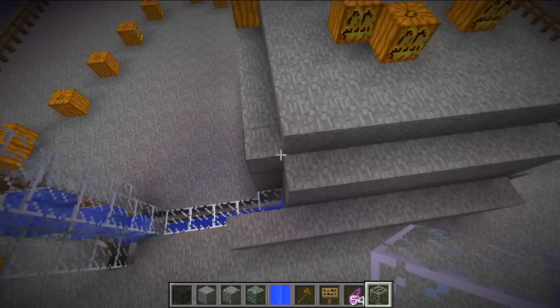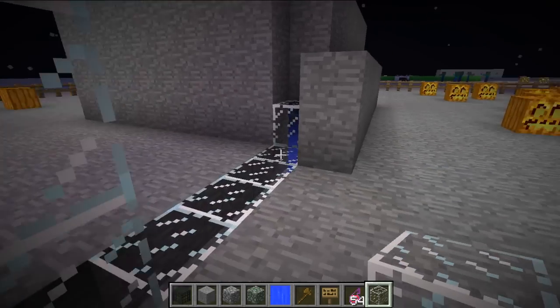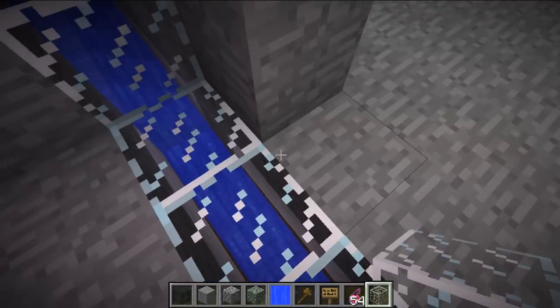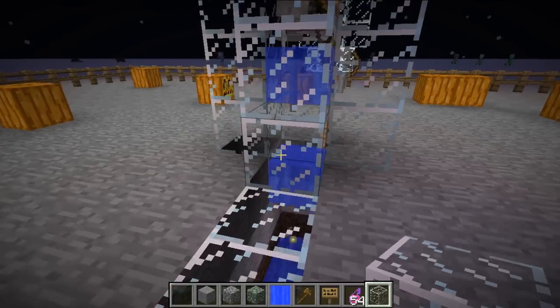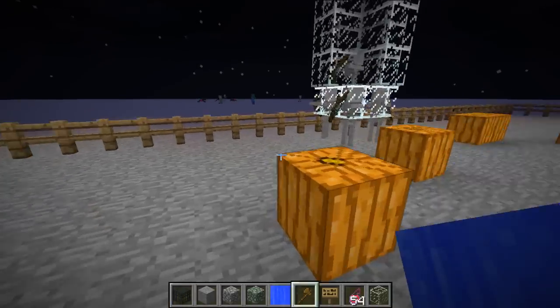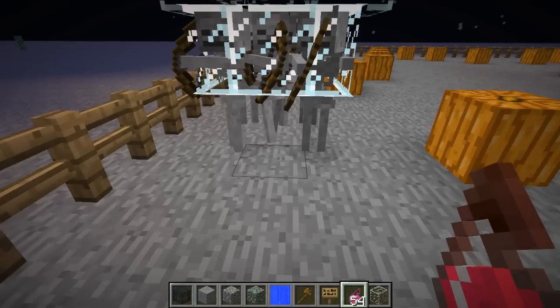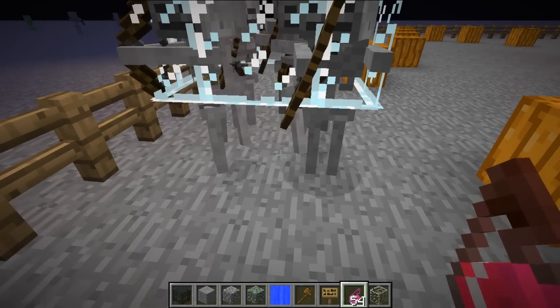Yeah, so I filled that in, and I added this. Most of this has to be two high, unless they're going down one block. Then it has to be three high, otherwise they won't be able to fit, and then you'll have them all stuck. It's really good. So far, none have died.